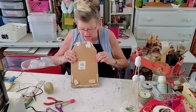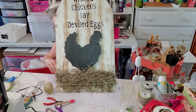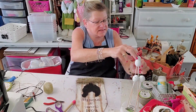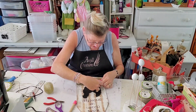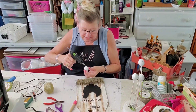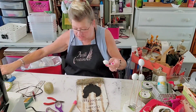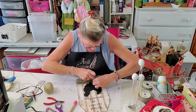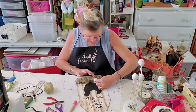Woo, that's hot still. All right, we have a really messy back, but we have an adorable front. Look at that. Now we're going to just stick our little eggs down in this little cuteness here under the chicken's butt, and we are going to glue it in. Just glue it in, and I'm putting in a little under kind of the hay or whatever you would call it, our moss.